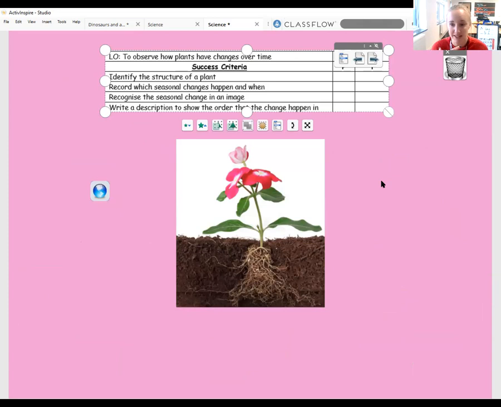So we've looked a little bit at seasons and learned about the different seasons, so spring, summer, autumn and winter. And we've thought about how the environment changes during those times. And now we need to think about how the plants change during these seasons as well. And I know we have covered this a bit, and we said when we looked outside, we could see during autumn that the leaves were changing colour. So those seasonal changes, I want us to have a little think about how that impacts on plants today.